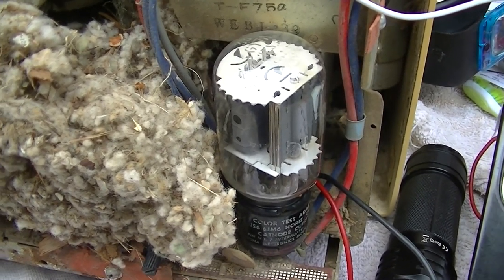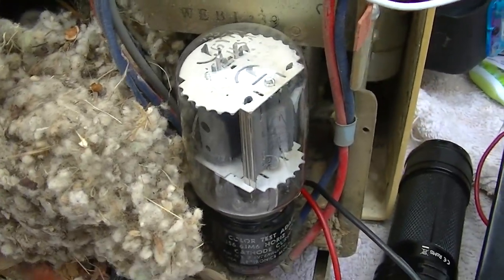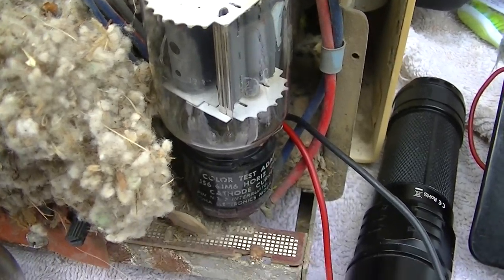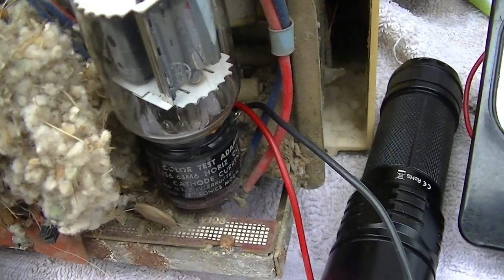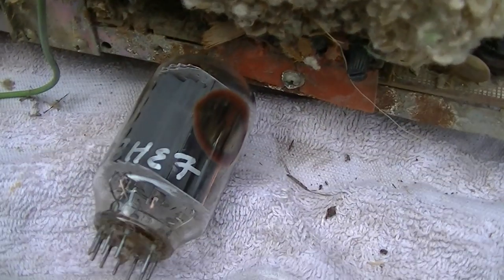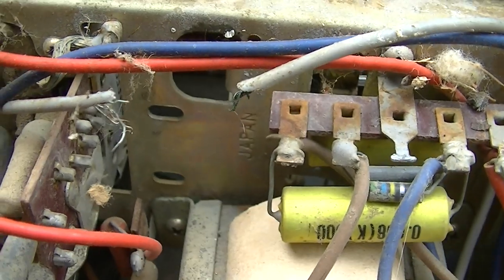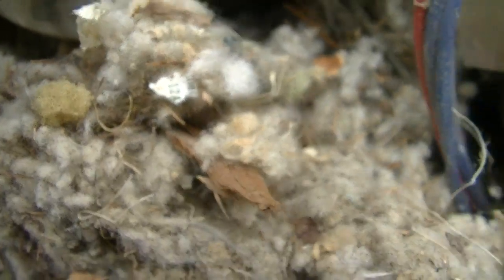Okay, there is a difference between the GY and the HE, and that is where the center tap on the filament is. The two filaments are in series, and the GY has a center tap on a different pin than the HE, so it all depends on what they're doing. It might work in some situations, but it might blow up in others. And in this situation, I destroyed my weak test tube. I also see we have another chewed up wire right here. There's presumably part of the tube chart in the mouse nest.